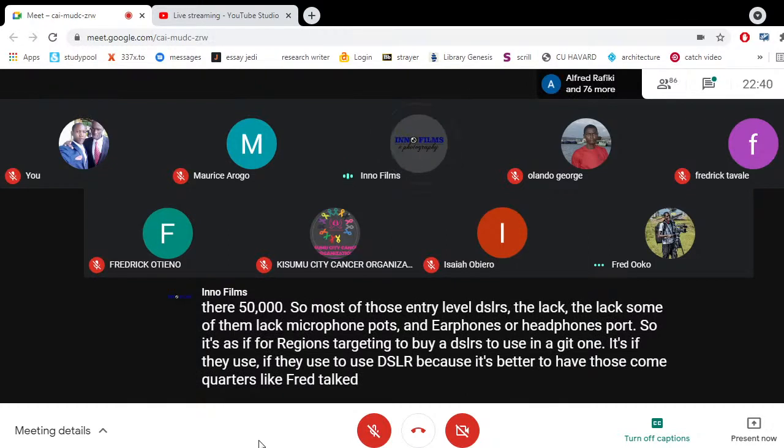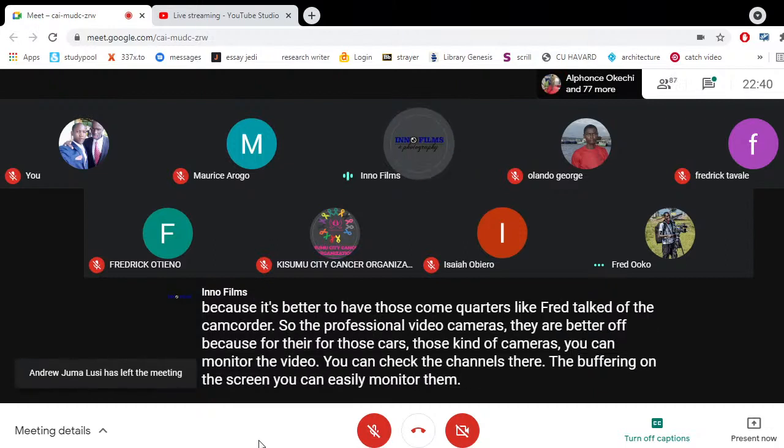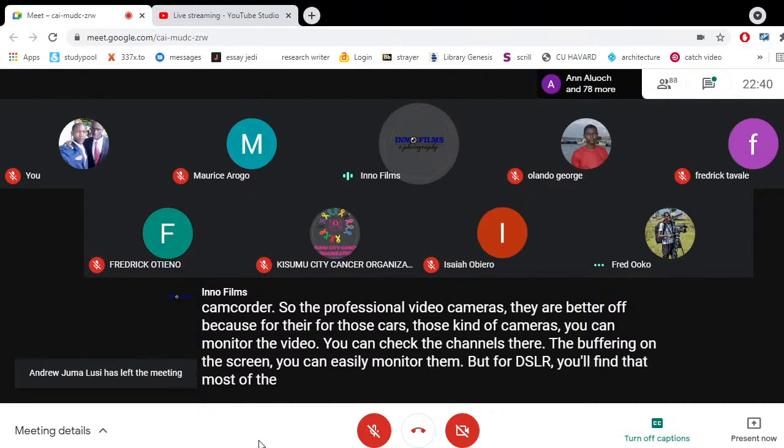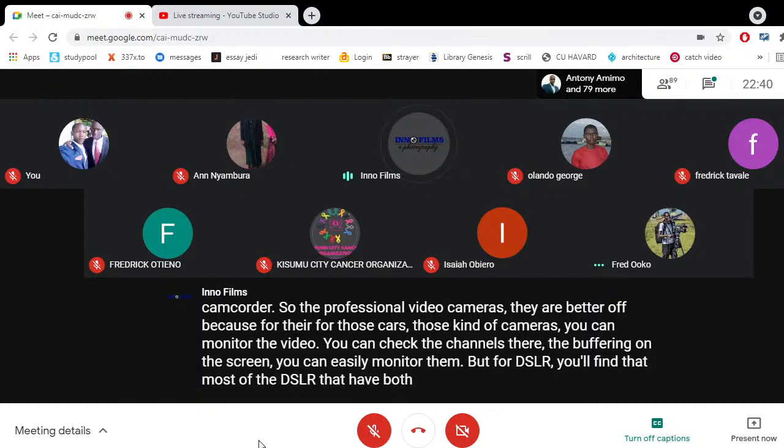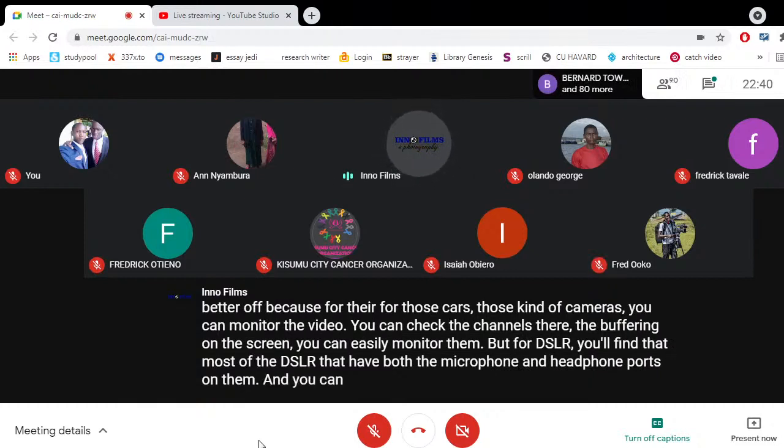They are better off because for those kind of cameras, you can monitor the video, you can check the channels there, the buffering on the screen, you can easily monitor them. But for DSLR, you find that most of the DSLRs that have both the microphone and headphone ports on them, and you can also monitor them on screen, they are a bit pricey.